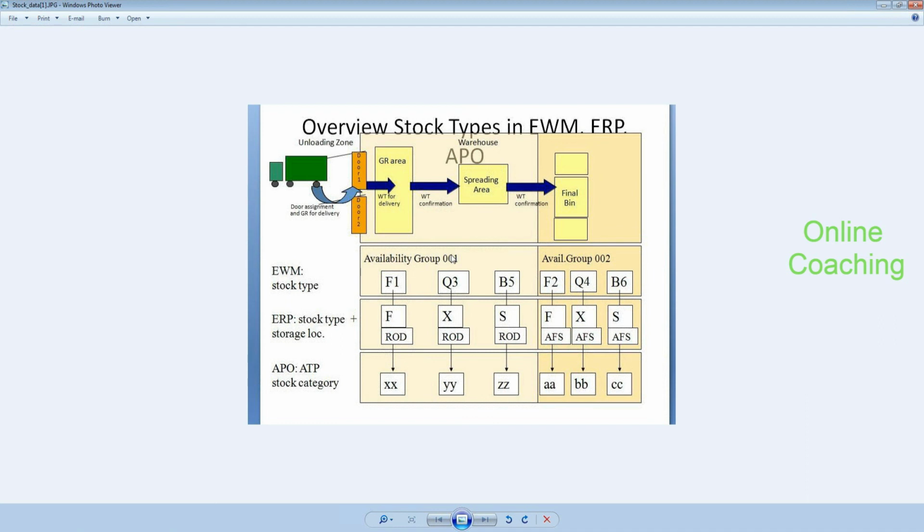So the availability group setting we put in the storage type setting. If my stock is in a particular storage type, that is linked to the particular availability group and a stock type. This availability group in turn is mapped to the stock type of ERP, and also to the storage location. That way you can always have the reference between the ERP stock and the EWM stock. Is this diagram clear now? If you have this diagram in your picture, you can use it to configure any of those things.